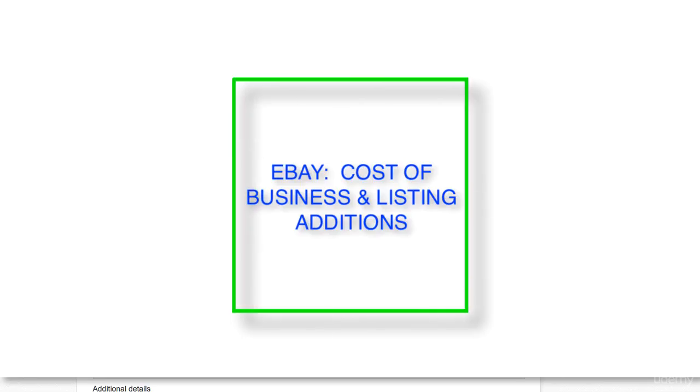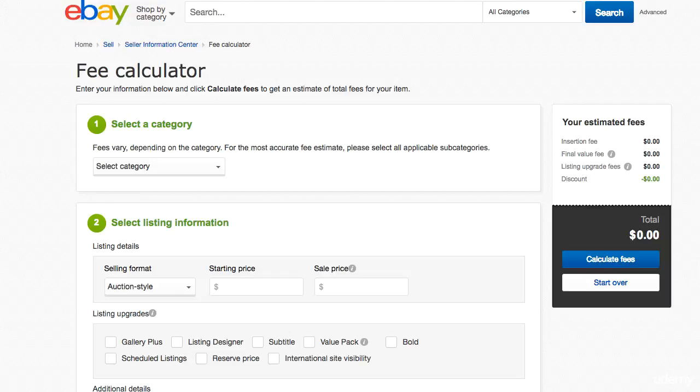Starting a business on eBay is very exciting. But then again, there is the business part of eBay itself, and it comes down to fees. There is money that you have to pay. Although the listing is free for the first 50 listings, you do have to pay money every single time you list above the 50 free listings, and you have to pay the final value fee.